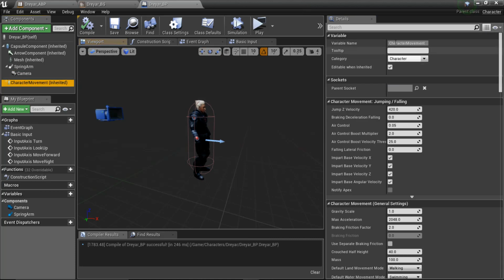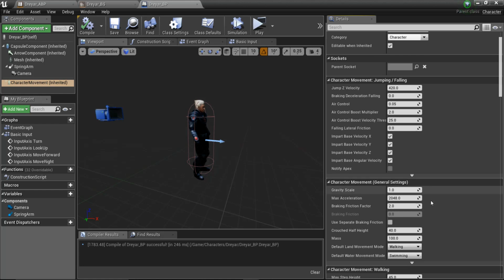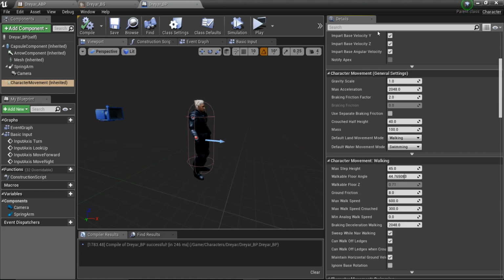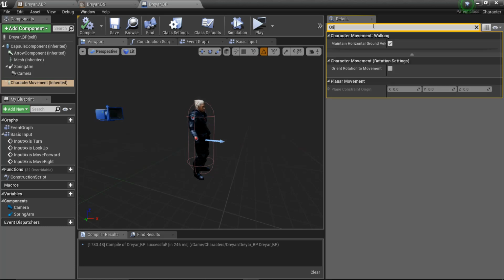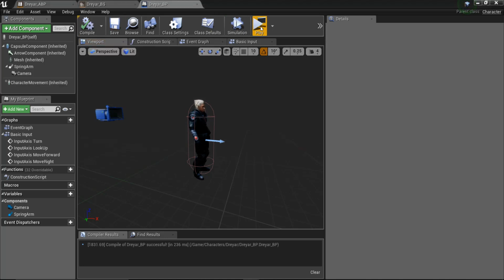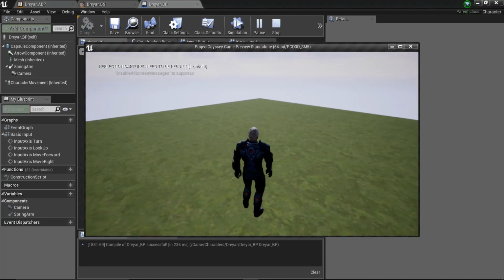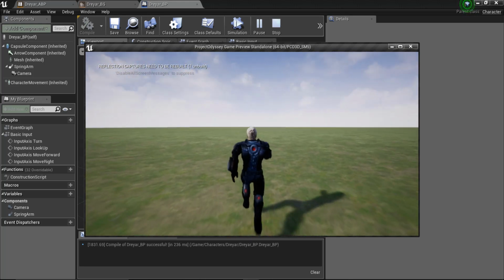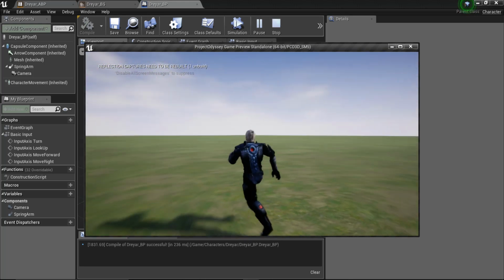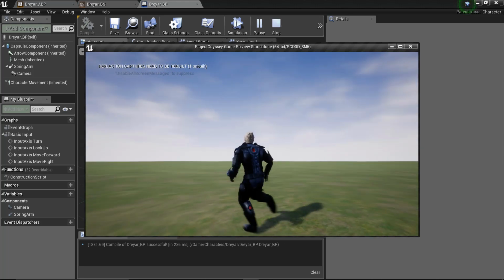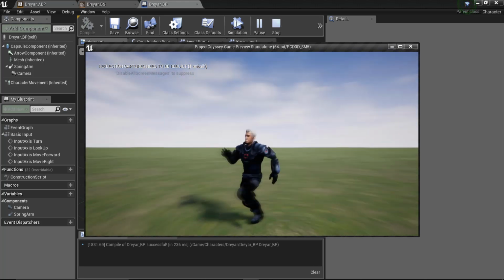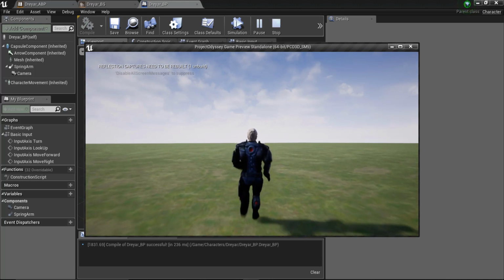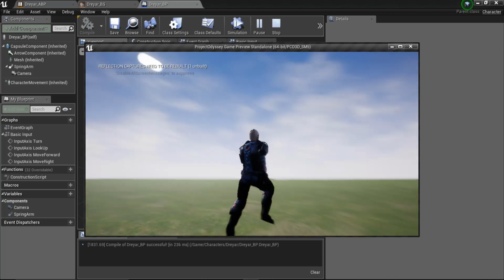So yeah, orient rotation to movement, you're just gonna select that, and then when we go to play there, now as you can see we have our running. So our character is now sprinting at a speed of 600.